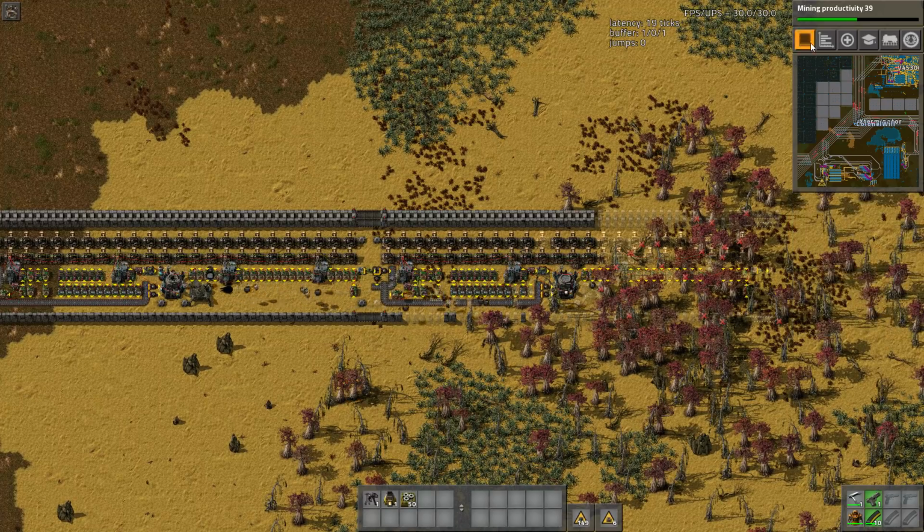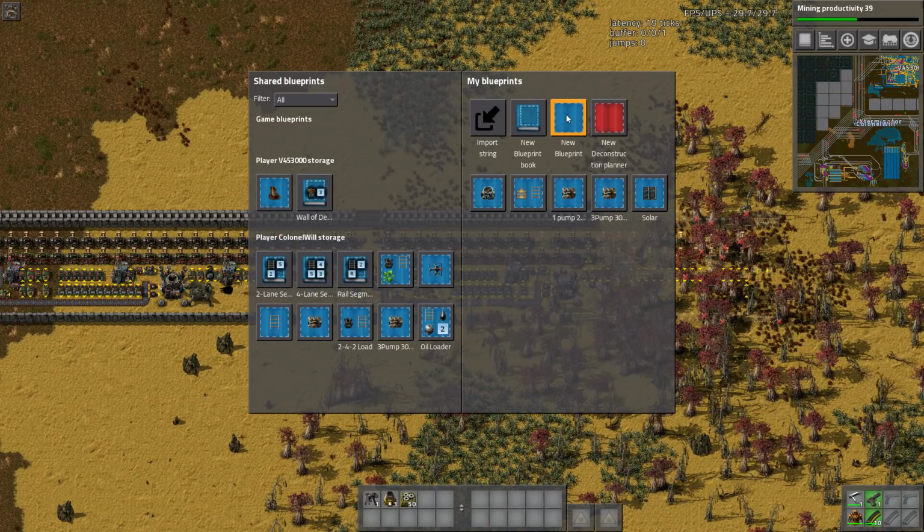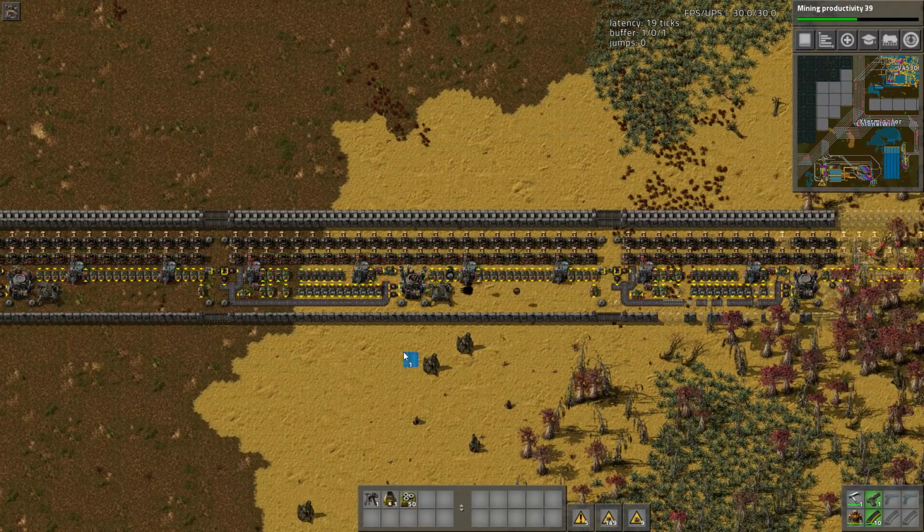And you see now that there's actually robots going on the belt. The main robots are stupid. They don't build the belt first. So yeah, eventually they'll get to the roboport, and then they will start building the second half of the wall, and then they will do the rest.